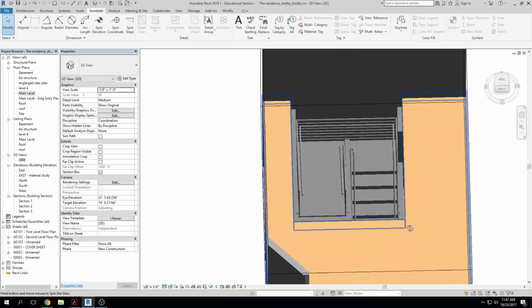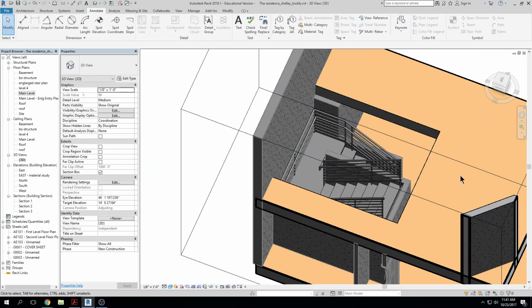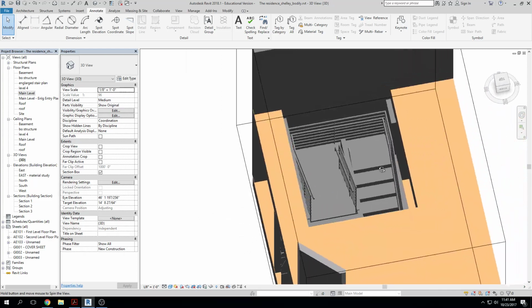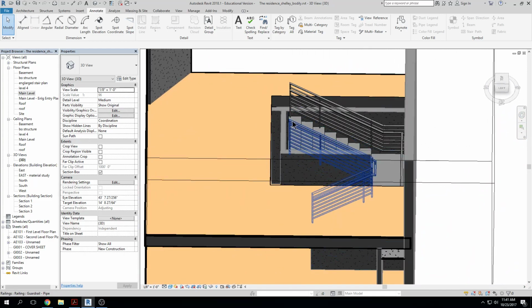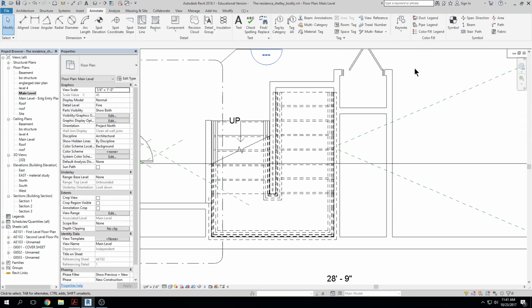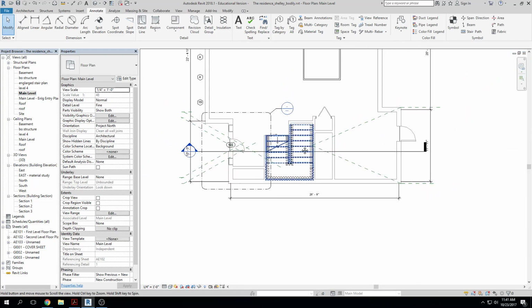All right. Any questions on stairs so far? Yep. It doesn't look like it's even close to the second level. Right, because I only defined mine to bottom of structure. Oh, my level 2 is not functioning very well. Maybe I should try and delete it and replace it so it functions better.